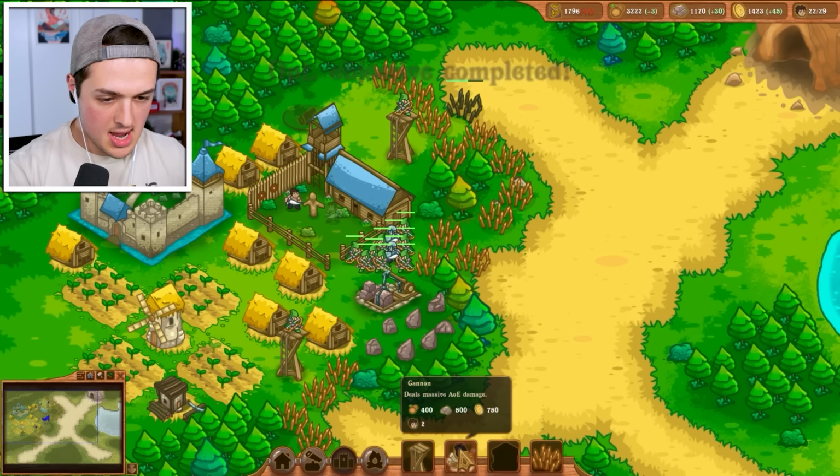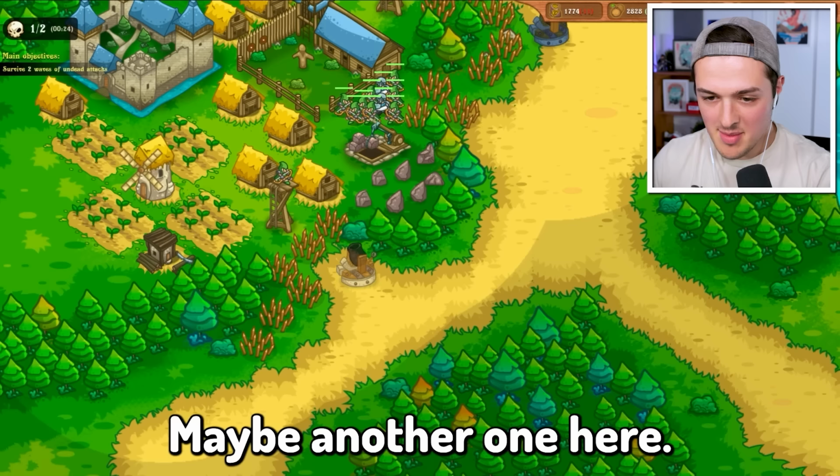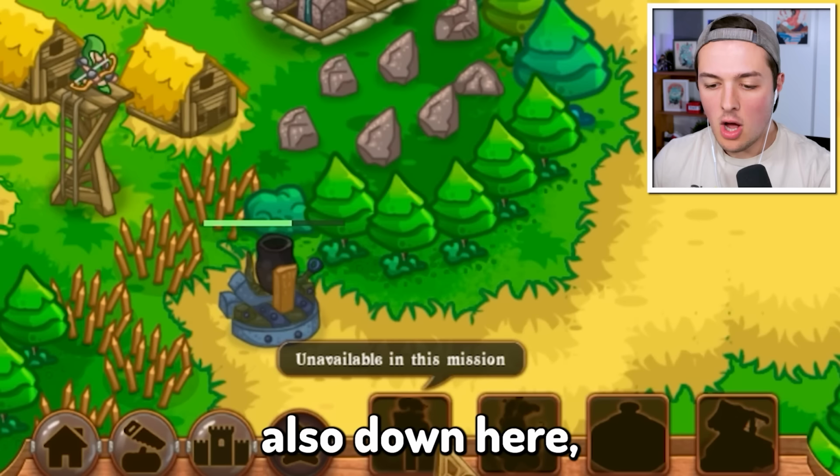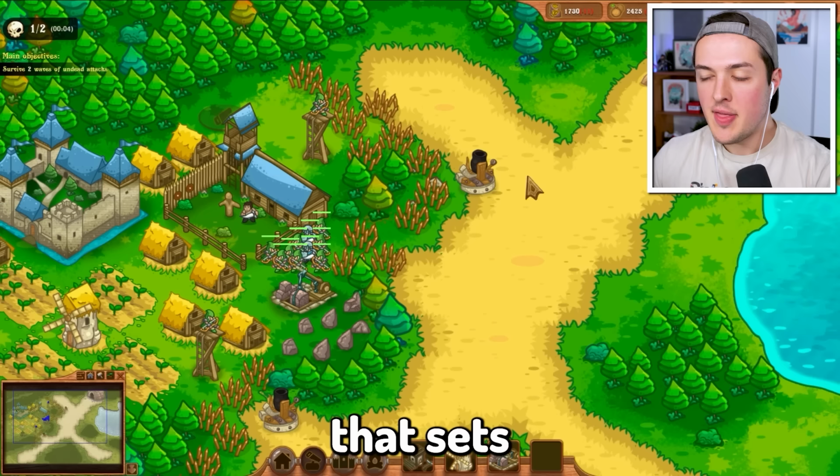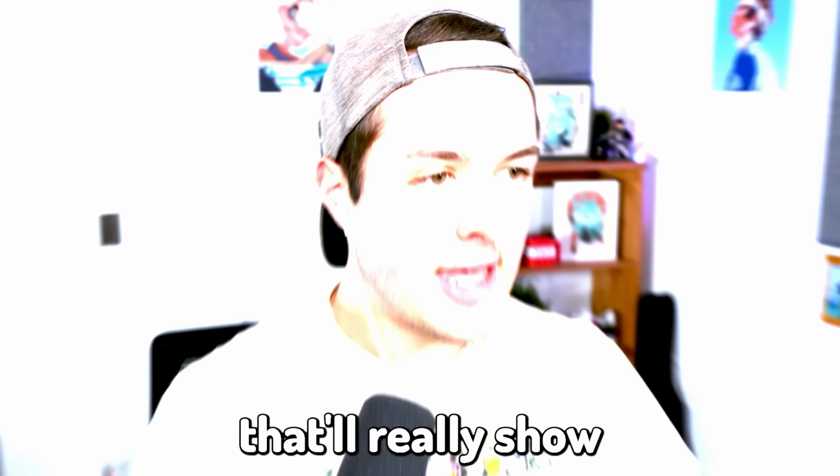And I mean, for good measure, we could just throw a cannon right up here. Maybe another one here, considering I have so many resources. Also down here, it seems like there's a couple towers that I do not have access to yet. So I'm very curious to see what they are. I'm hoping I can get a giant rail gun that sets everything on fire. That'll really show the undead I mean business.